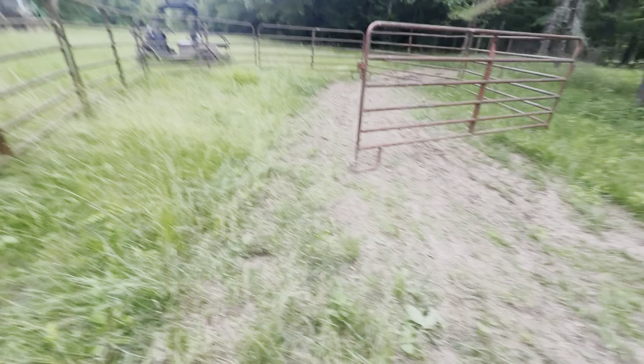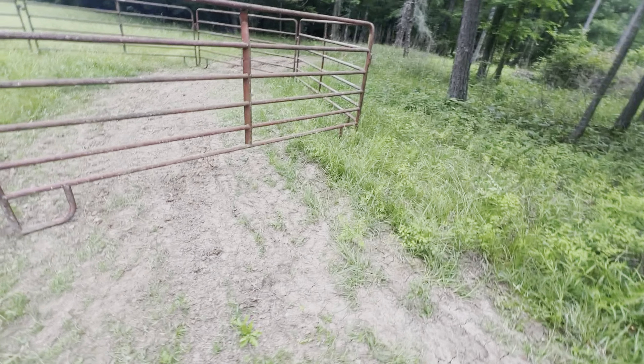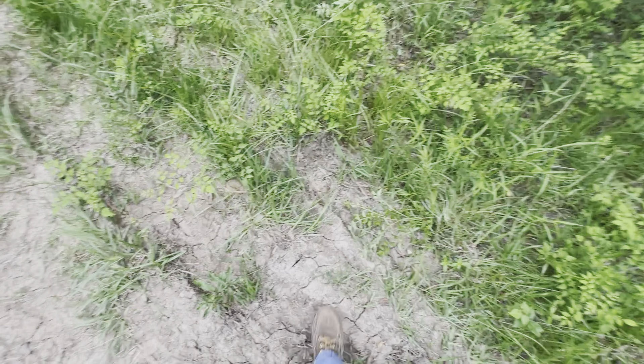The cows are eating all the feed out of the deer feeders. We don't know if they're still hanging around — there are some old tracks. The owner of the cows was notified two weeks ago when we first saw they were over here, and we have them on camera — the owners coming to get the cows. We rode around yesterday and looked for fresh sign but didn't see any. Today when we came over, the feeders still had feed in them. We haven't had rain in a couple days, so we can't track well, and we didn't see any other fresh sign.